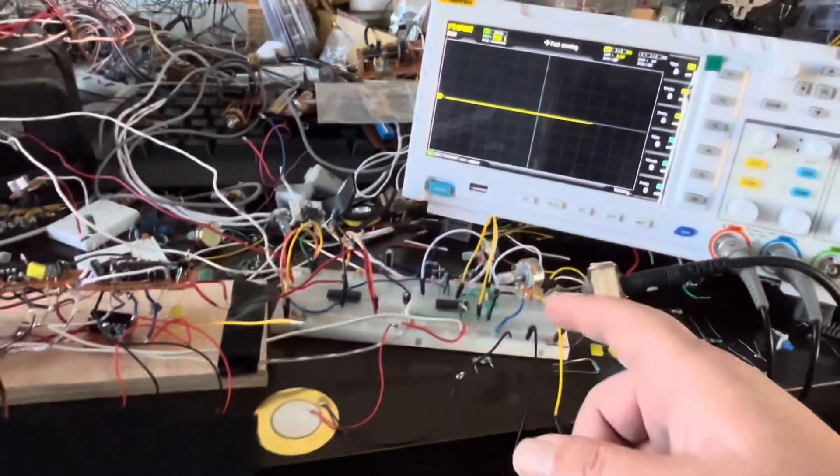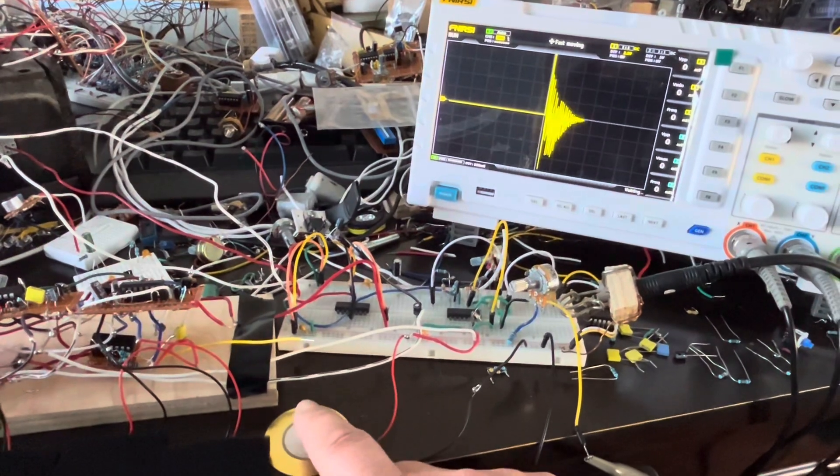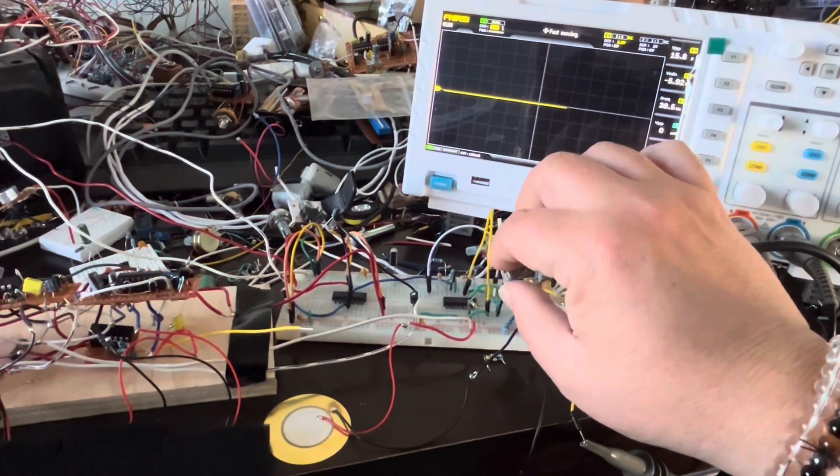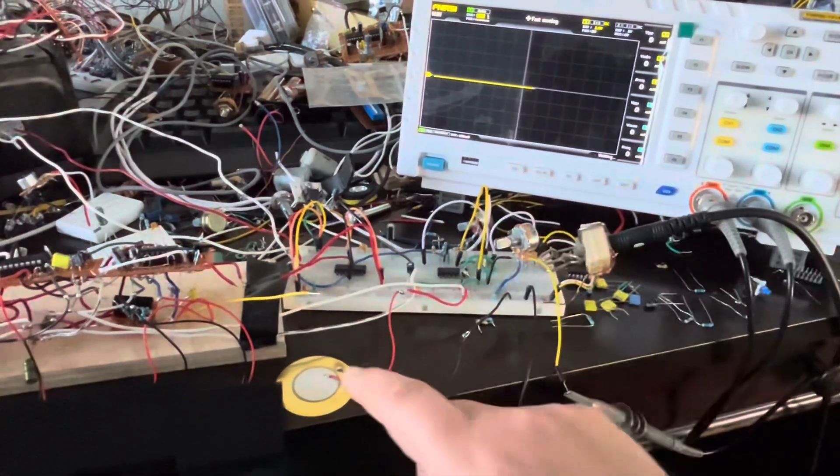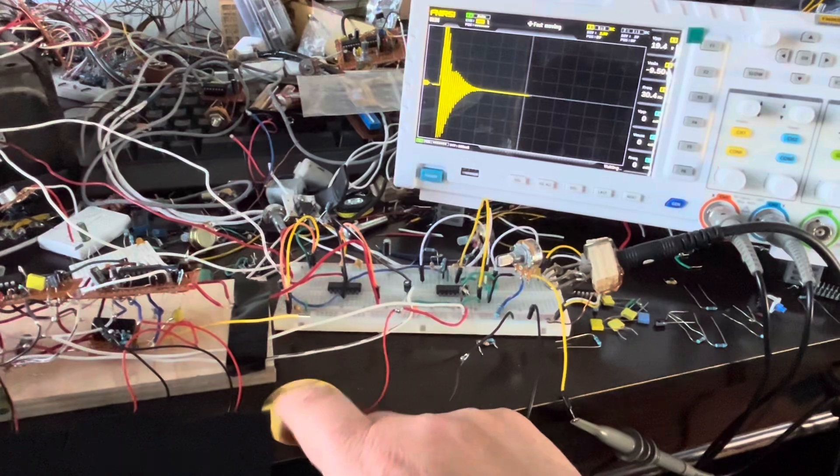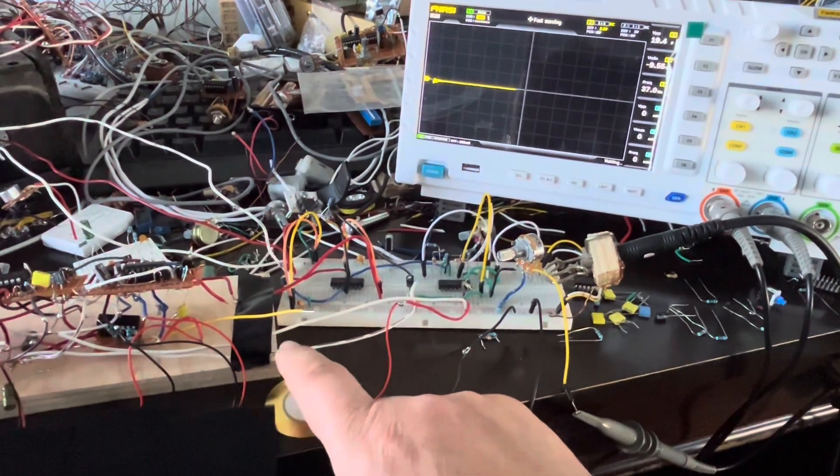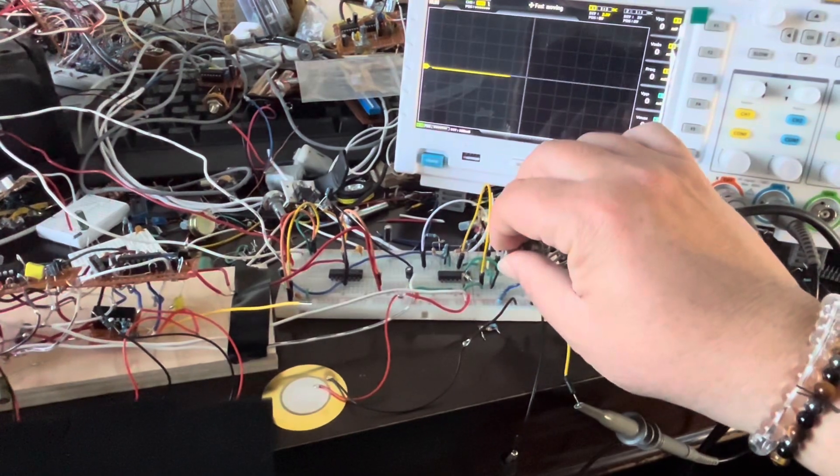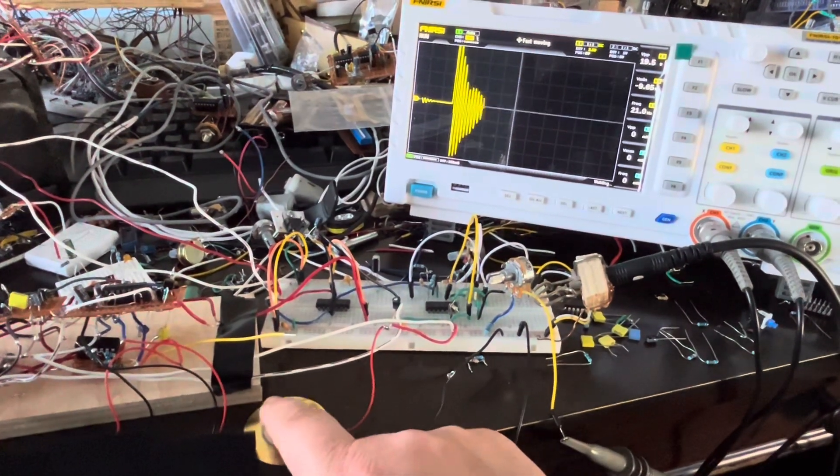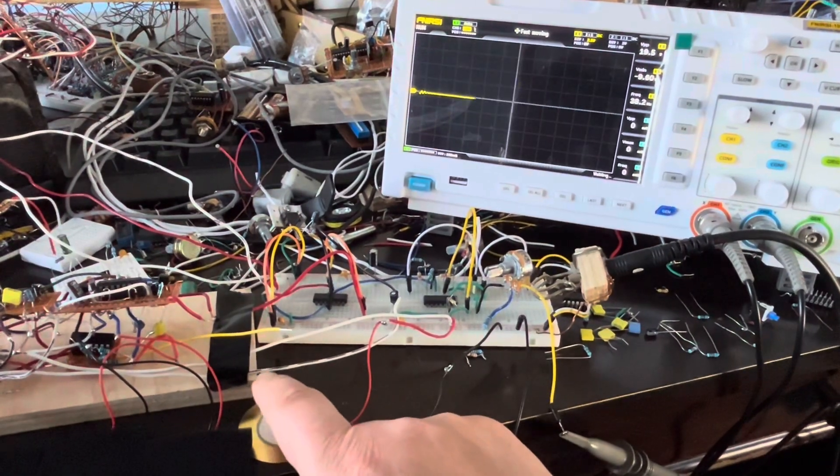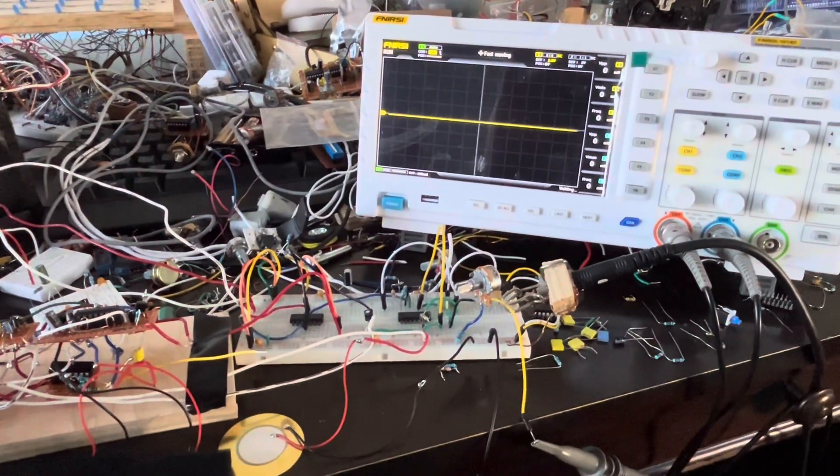So if I have this resistance set to zero, turned all the way down to the counterclockwise, this is the signal you get. And if I turn it up, you get into tom range. High tom. Medium tom. That's a low tom. A little bit between is medium tom. And then when you swing it to a higher level, you get into kick range. And that's about 50 hertz. That's a good range. 50 to 90 hertz is a good range for a kick drum.